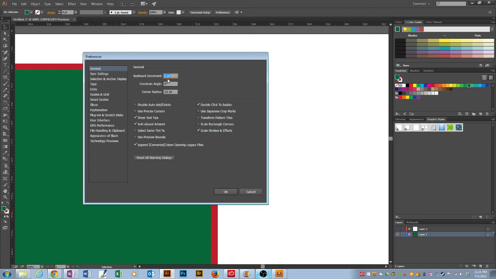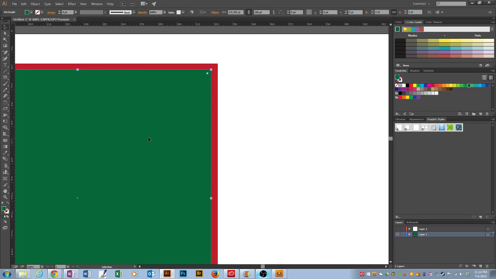And as you can see, its default value is 1 point. Let's go for something a little bit smaller. Let's go significantly smaller and go 0.1. Now click on the green box here, and you can see, you can barely see it, but it's definitely moving. I'm clicking very fast, multiple times.